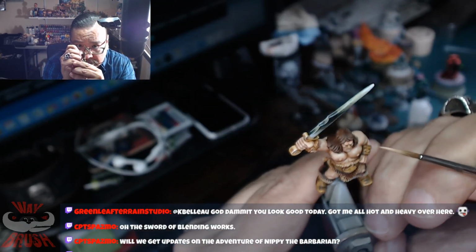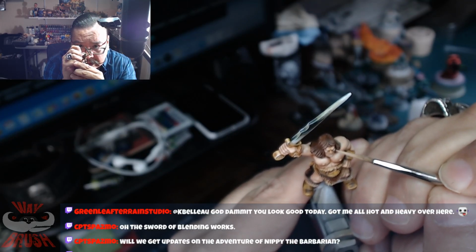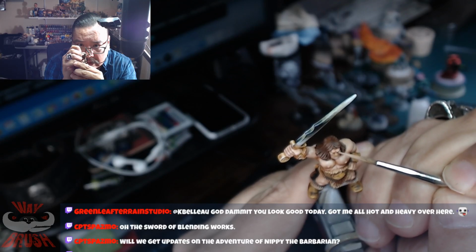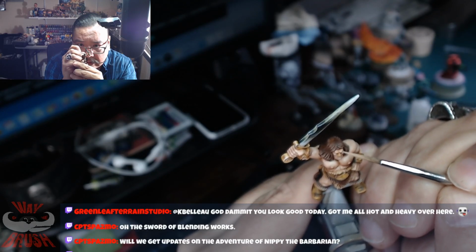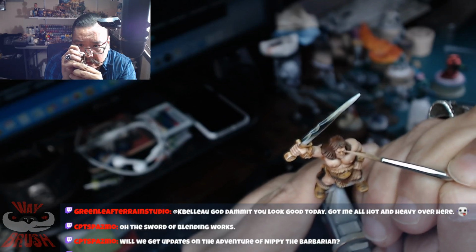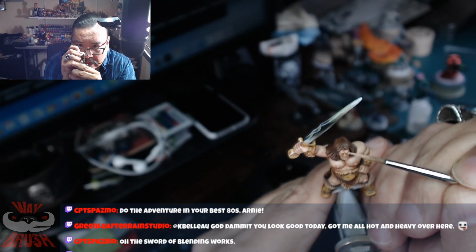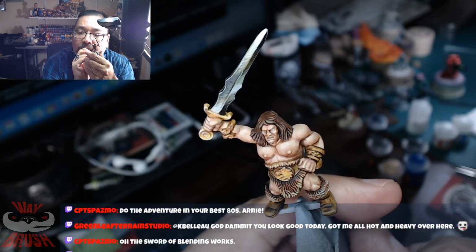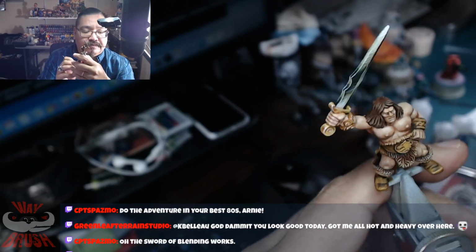And yeah. So we're just going to apply this right under the eyelid. So maybe over the eye too. It's a little too much white. Yeah. There we go. I don't know if the camera sees it very well, but the eye looks a little bit more natural now.